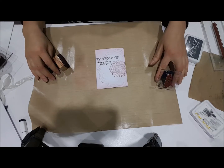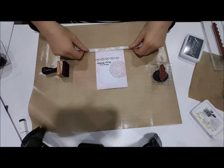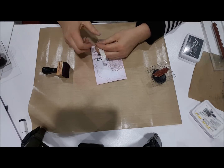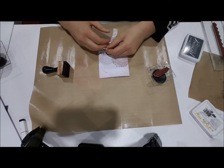Then what we're going to do is tie a ribbon around it. So I've got some of our seam binding ribbon here. I'm going to pop that around and tie it in a knot. So just like this.